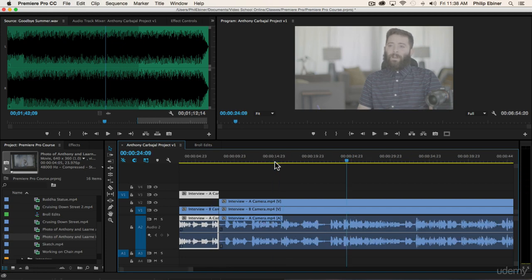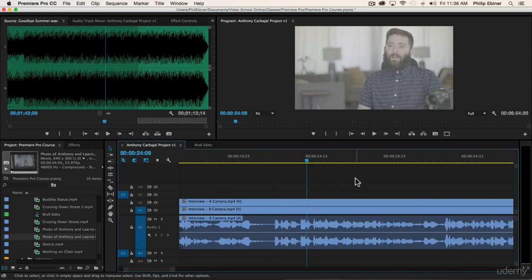And a cool trick that you can do while playing through your edits is playing with the J, K, and L buttons on your keyboard. L will make your video play. J goes backwards. You can press L twice to do double speed, and J twice to go backwards double speed, and then K pauses it.